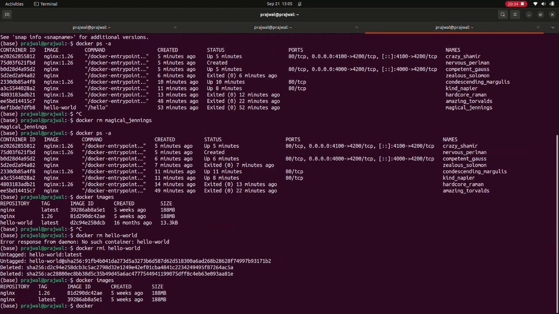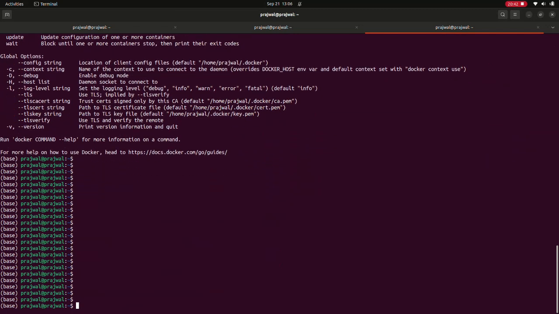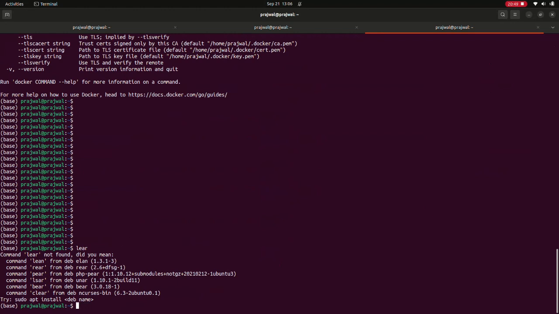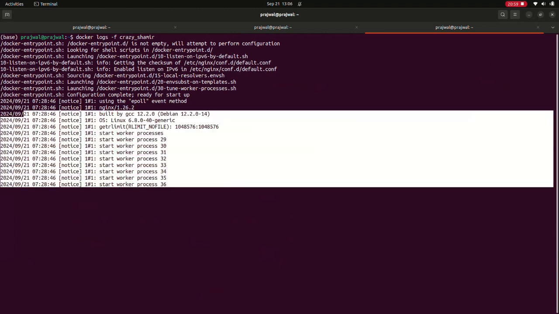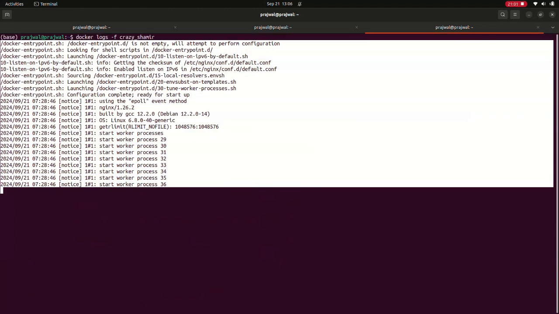So let's suppose I'm taking the nginx 1.26 one, crazy shammer. This is the container name that I'm taking. First I'll clear it. I'll do docker logs and then the container name, so it will start giving me the logs for that particular container.